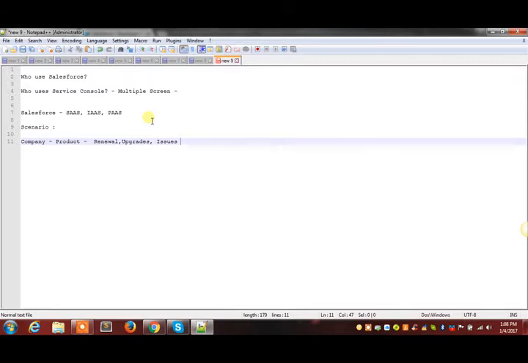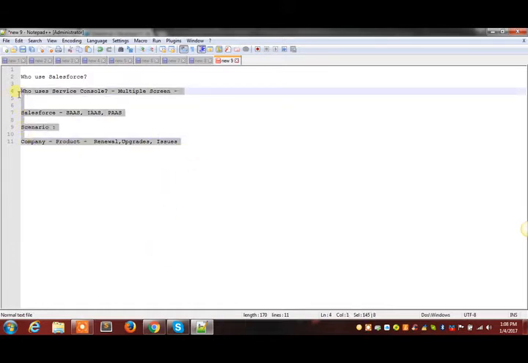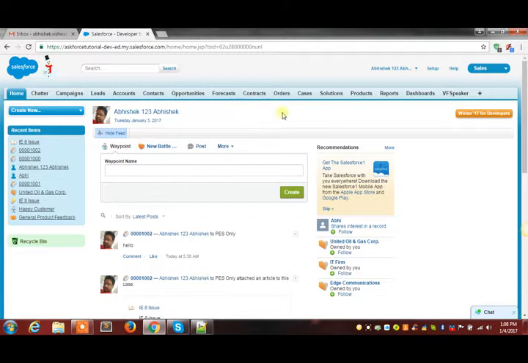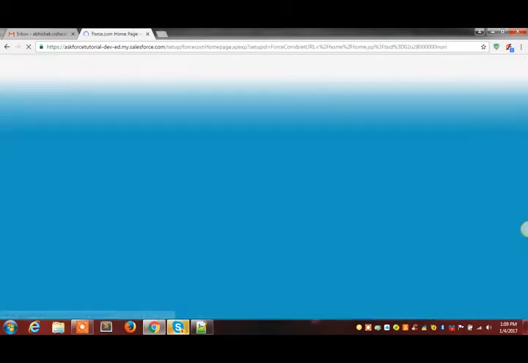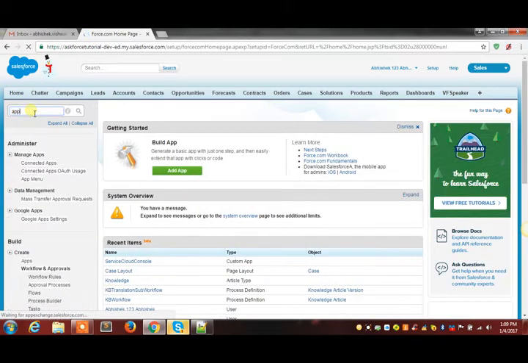So if you are dealing with customers, you already have your own customer care team, or you will be using a third-party customer care company that deals with your products. All of this can easily be maintained by the service console, which is a Salesforce application with a vast set of features. If you see, these are all the apps present in Salesforce. The service console is one of the apps used by customer care people. So let's go back to setup, where we'll have an app.